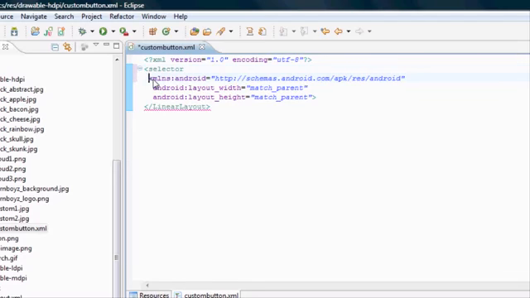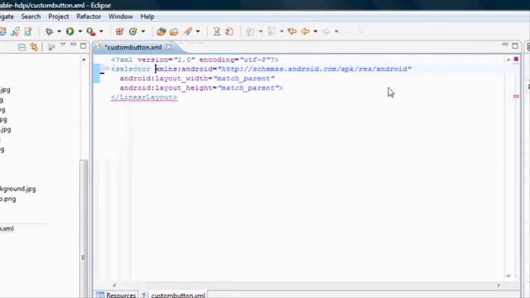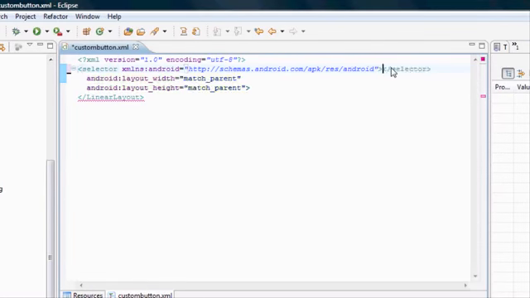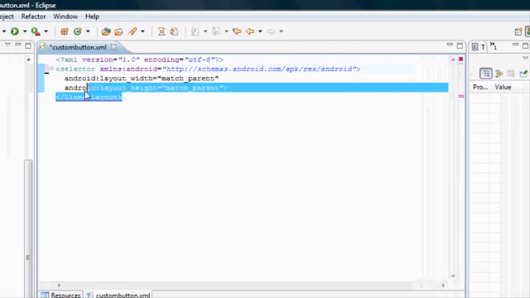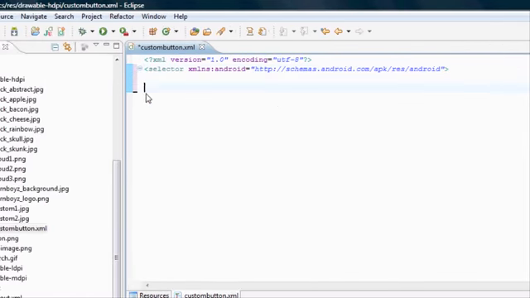So just keep it pretty. We're going to have it like this, and then we're going to have our selector at the very bottom, and we can get rid of that stuff. So that's how we're going to set it up at first. Again, you have your version and encoding, and then we have, like I said, the selector and that opening reference. And then what are we going to have within our selector? Well, basically it's just going to be items. So I don't know if it'll give us items either.